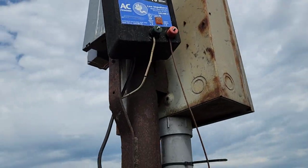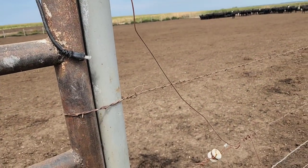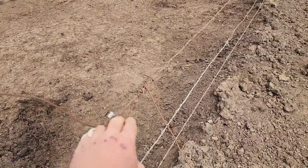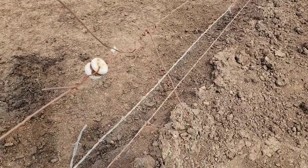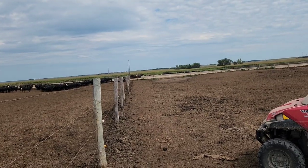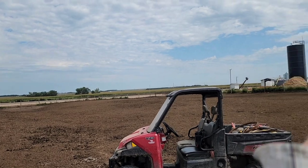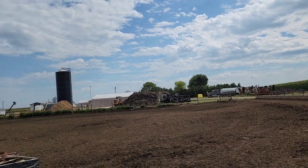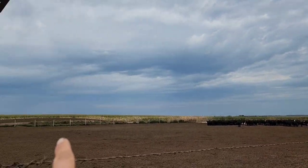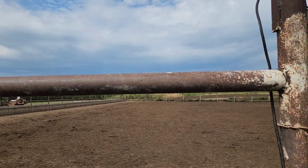10-mile fencer. Comes right out of there, jumps on down to this wire right here. Jumps from that, jumps across from this wire, down to the bottom wire. Runs those two wires all the way down to the end. We got a jumper across in the corner. Then it goes all the way around. But it also jumps across over here and then runs across into pen 7 here and all the way around here. So, very simple concept. Hopefully you guys could hear that because it is a little bit windy today.